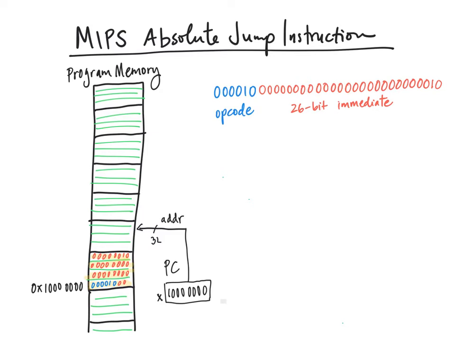The first thing that we're going to do is make the observation that instructions in program memory are always 4-byte aligned. What does this mean? It means that if you know where one instruction starts, you know that the instruction that follows it will be exactly 4 bytes later in program memory.